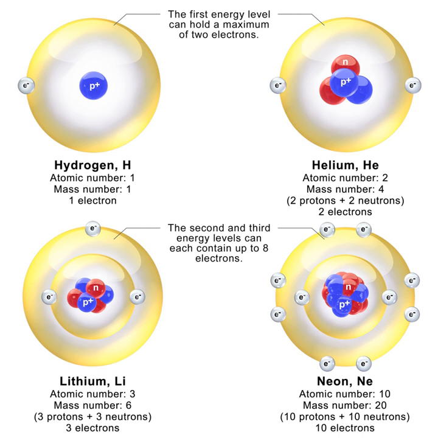Because of the strength of the nuclear force at short distances, the binding energy of nucleons is more than seven orders of magnitude larger than the electromagnetic energy binding electrons in atoms. Nuclear reactions therefore have an energy density that is more than 10 million times that of chemical reactions. Because of the mass-energy equivalence, nuclear binding energies add or subtract from the mass of nuclei. Ultimately, the ability of the nuclear force to store energy arising from the electromagnetic repulsion of nuclear components is the basis for most of the energy that makes nuclear reactors or bombs possible.